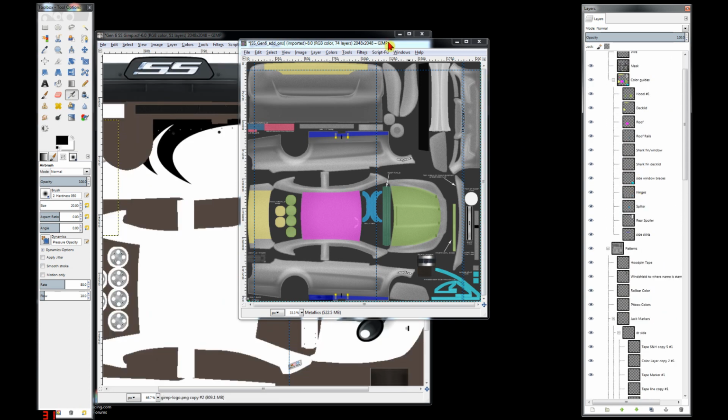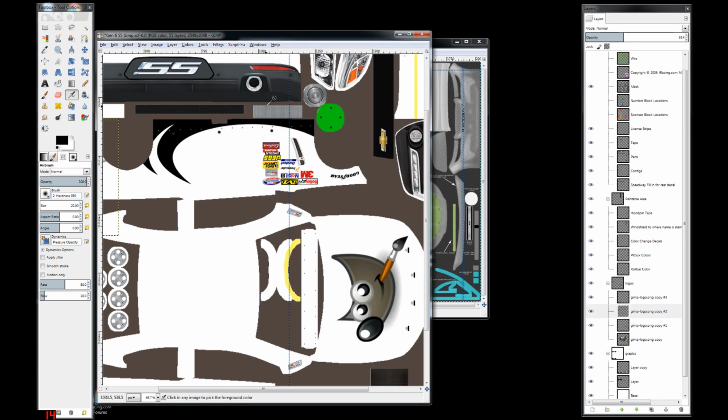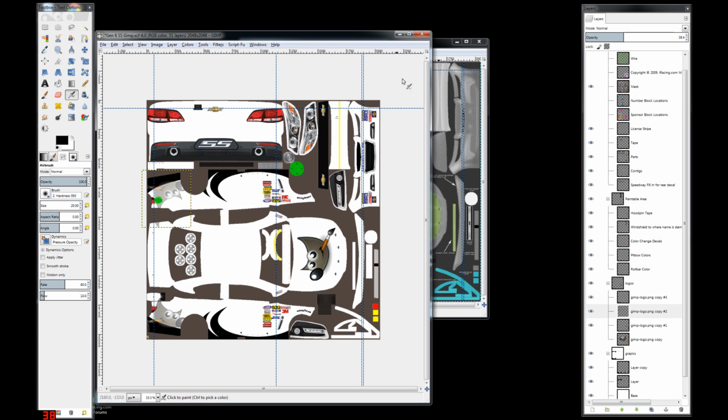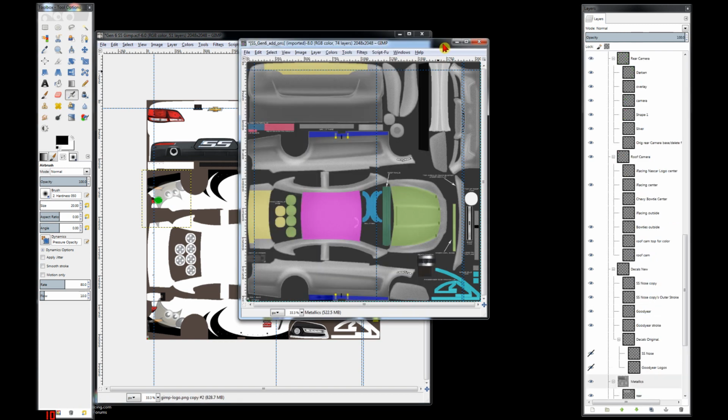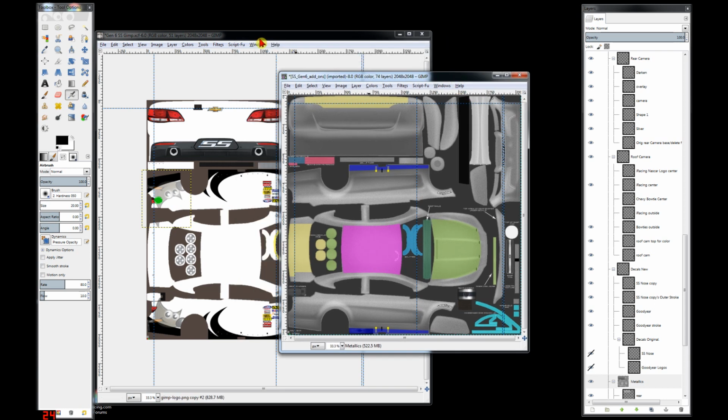So what I've done in the past, and I still have my clean version like I showed you in the other video, set up with Reed's layers already on it. So I just open up my clean. It's got the layers and everything of Reed's that I like to use. I have my own rear camera that I use, and my own top camera that I use, but I do use a few of Reed's layers, and they do make the car look just so much better. So now we're at 2048, we're going to grab Reed's.